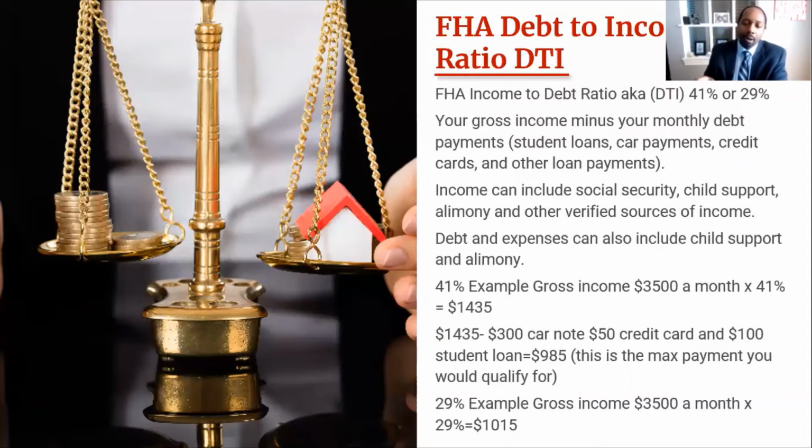But for example, in this situation, that's probably going to buy you a $160,000 to $170,000 home. So in most cases, you're not renting a $170,000 home for $900 a month. It just depends on your taxes and insurance, but that's approximately where you would be if you were buying a home, if you could afford to pay that under this formula.